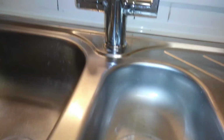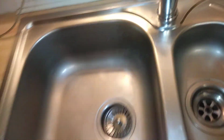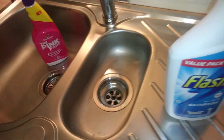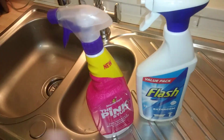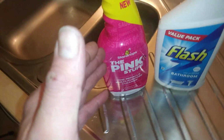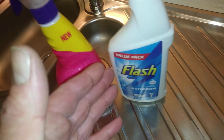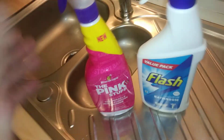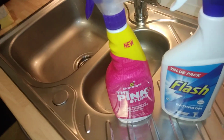But I must admit, looking at it as a general cleaner, I would say Flash has the advantage because it just seems to have got off a lot more stubborn stains, although it was more difficult to get rid of. It just seems to be that much more powerful and just built for kitchen sinks and bathrooms. So I'd have to say, score out of 10, 7 for the Pink, 10 for Flash. Best smelling, less foamy, but point scoring, definitely the Flash for me every time.